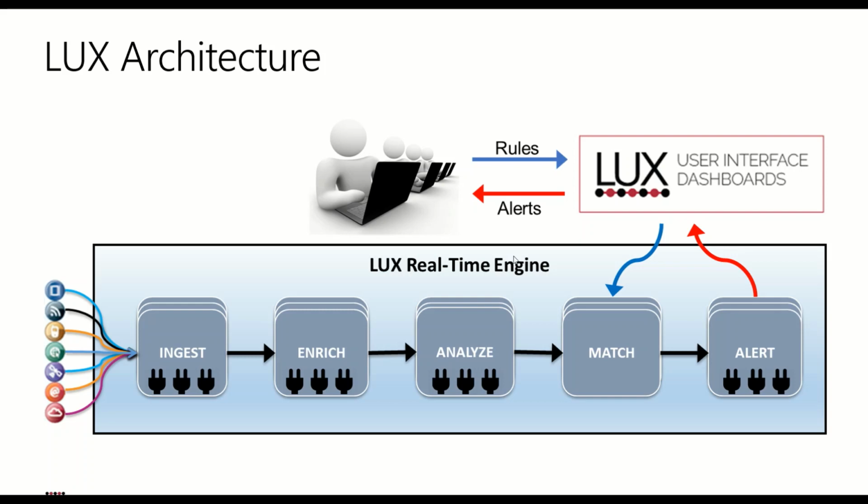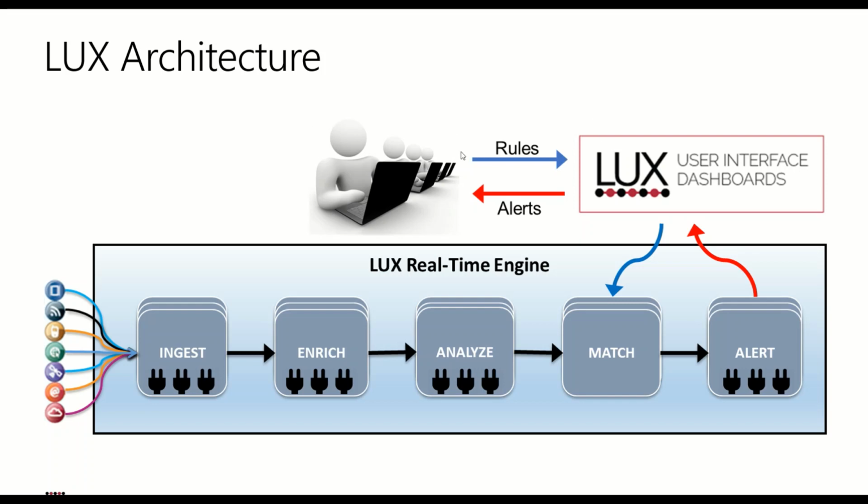After the data is enriched, it goes on to an analysis step, and these are where analytic plugins live, and analytics do complex correlations across time and space, looking for things like entities who are co-traveling or really complicated associations that are really difficult or impossible to do using just rules that end users write.